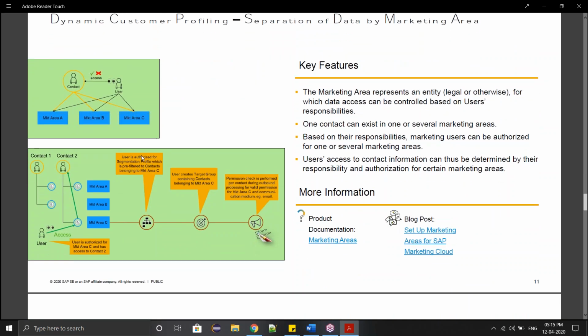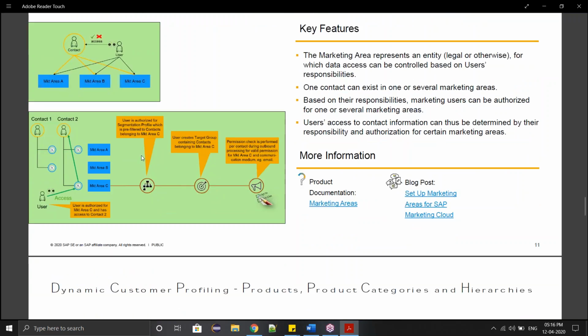So we have a marketing area concept in Marketing Cloud. Marketing area we use just to segregate information based on location. Let's say we have our sites in 3 areas like US, UK, and Canada. So we have all the information of the 3 regions in one Marketing Cloud application, and we want to segregate it so that we can have better visibility. So using marketing area, we are segregating all these regions. I can explain more in detail when we go through the walkthrough.